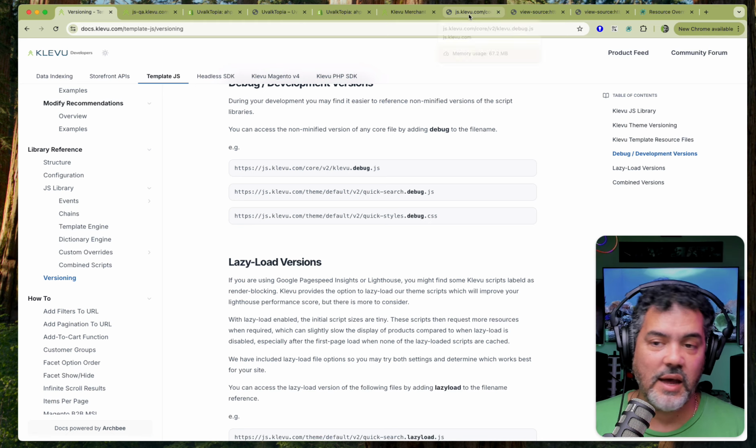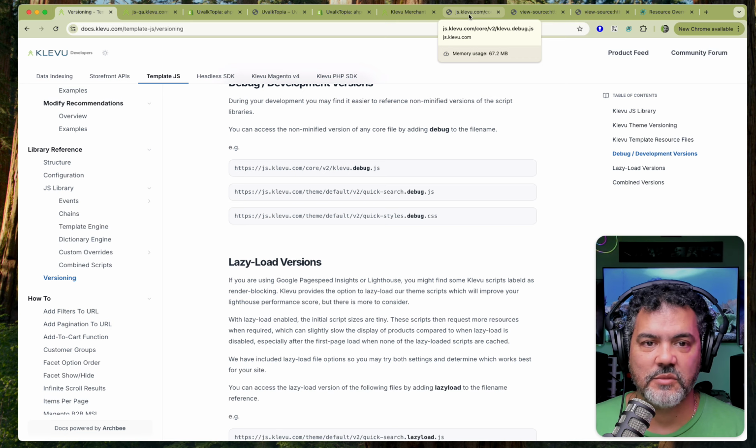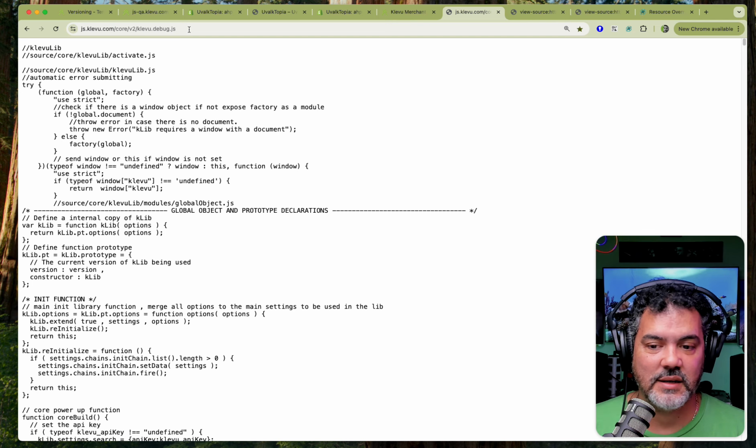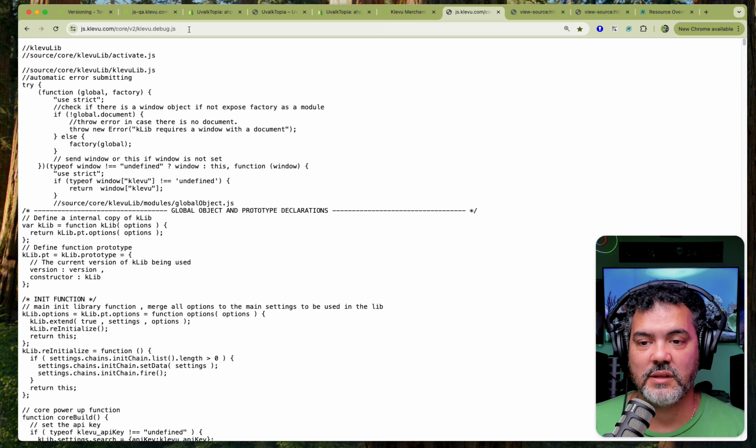And so I've got some of these resources bookmarked, and it's really handy to be able to, for example, take a look at the Klevu.debug.js library. This is the base file that has a ton of the utilities that are utilized in the library throughout all of the theme files. So regardless of if it's quick or landing or catnav or rex or whatnot, a lot of the functionality that those files are using comes from what's in this one file.